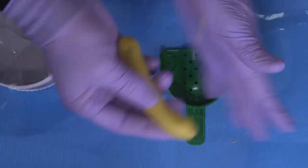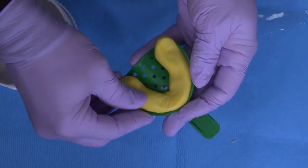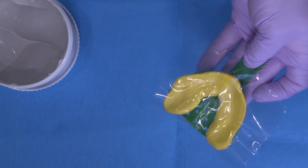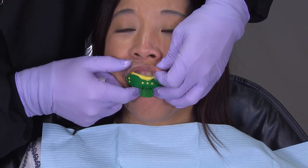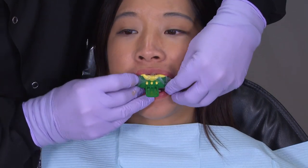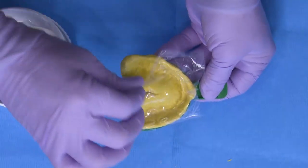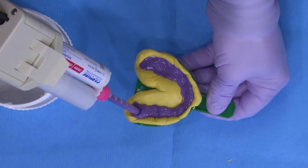The same procedure steps can now be performed with the upper arch. The putty is mixed, rolled, and then shaped into the tray. The remaining plastic sheet is placed over the center of the tray, with the center cut line over the palate area. This assembly is placed in the mouth, lips are folded over the anterior, hand pressure initially seats the tray, and then the cotton rolls bitten into place around the bicuspid area are used to completely seat it. After 5 seconds of biting pressure, take out the tray, take off the plastic, hand form the putty if needed, and then immediately begin to fill the tray with medium body VPS.